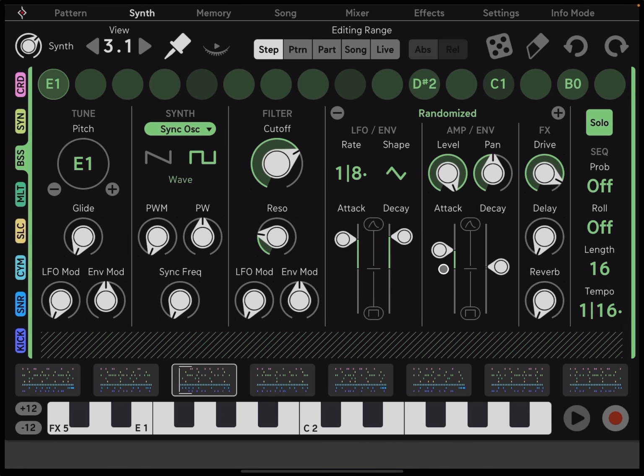But if instead we bring it down this way, listen what we get. So here we get a jump, okay? It jumps to this level immediately and then it holds it. So this is called a hold stage. So it'll hold it for, if we put it about here, it's going to be held for quite a short amount of time. Again, how long you press the key does not make any difference whatsoever. Everything is set here. If I bring this down here, it's going to hold it for longer.